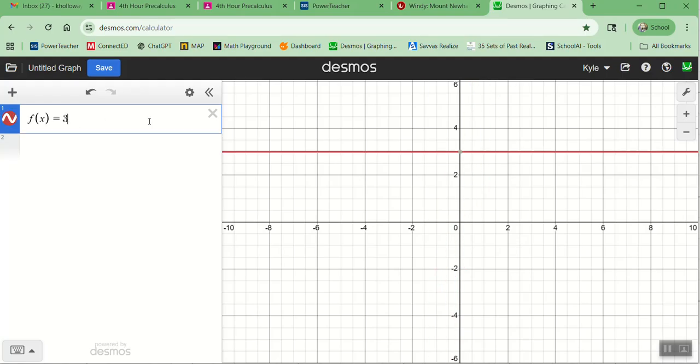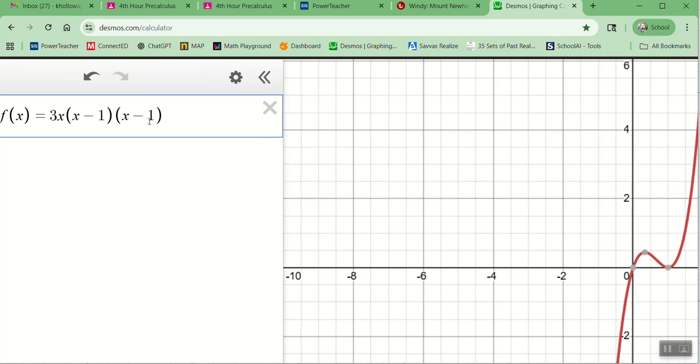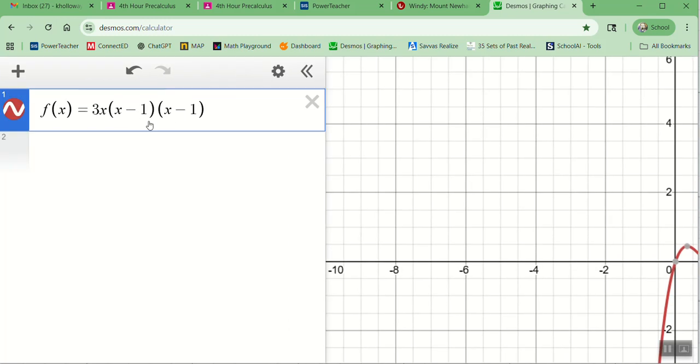So if we have a 3x, let's just knock it out. I'm going to write this in factored form. Let's say we have a factor of 3x, and another factor is x minus 1, and another factor is x minus 1. We had a repeat, yeah? Okay, check it out. There are 3 zeros here. Do you guys agree with it? It's 0, 1, and 1. Cool with that? How many times did x equals 0 show up as a solution just now? Once. And how many times did x equals 1 show up?